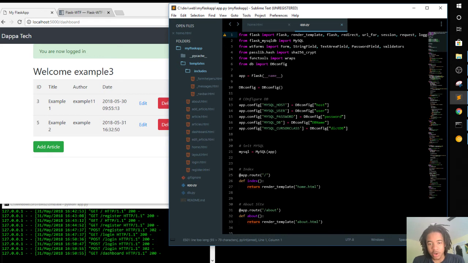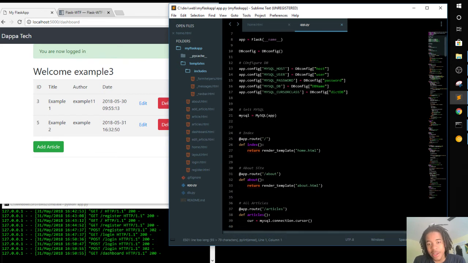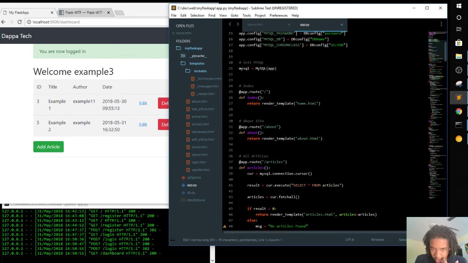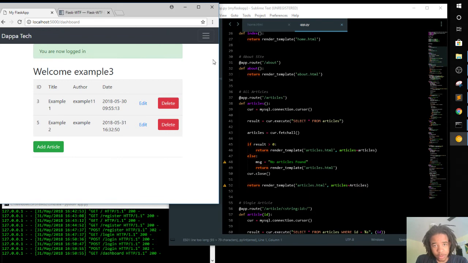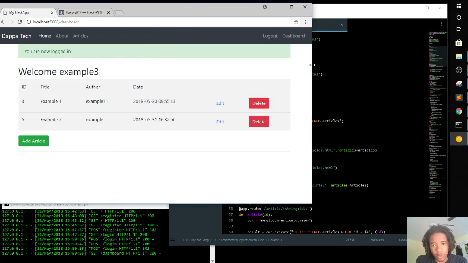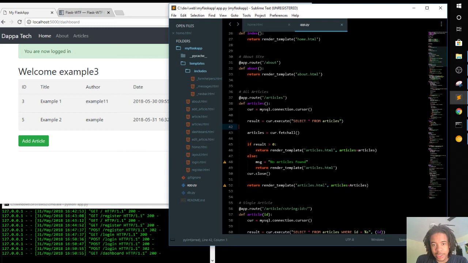Anyways, so you initialize the MySQL, and then you have access through this MySQL. So you create the cursor by saying mysql.connection.cursor, and then you can run stuff. So in order to see articles, this is also a page. So you render articles.